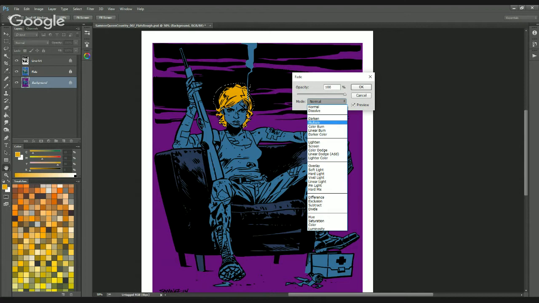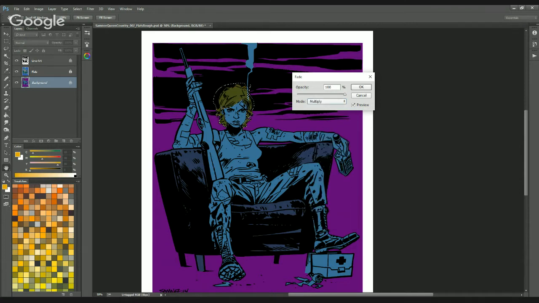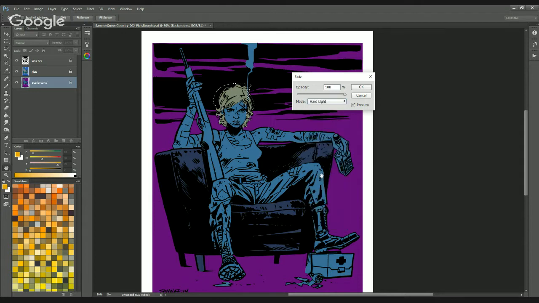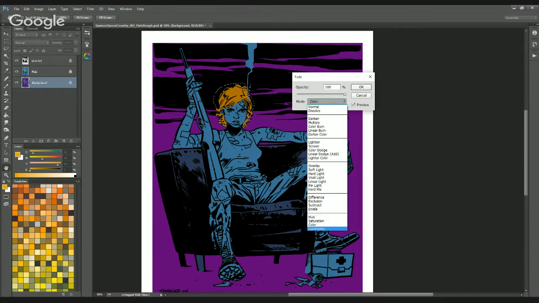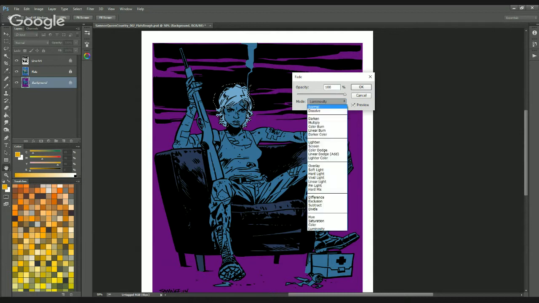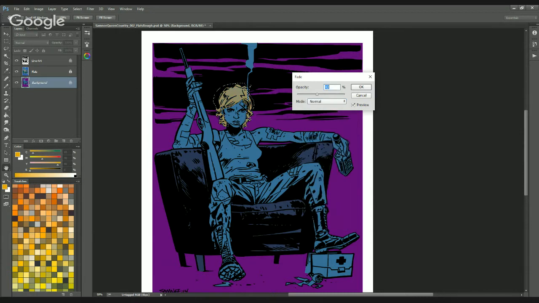If I wanted that to multiply, that would darken that area with the color I just added. Or you can get overlay or hard light or color, like if you just wanted it to change the color and not the value, or luminosity, which would change the value but not the color. You can get really crazy with it. I just want normal, and I'm going to fade that yellow until it looks like it belongs in the lighting that we're starting to establish here.